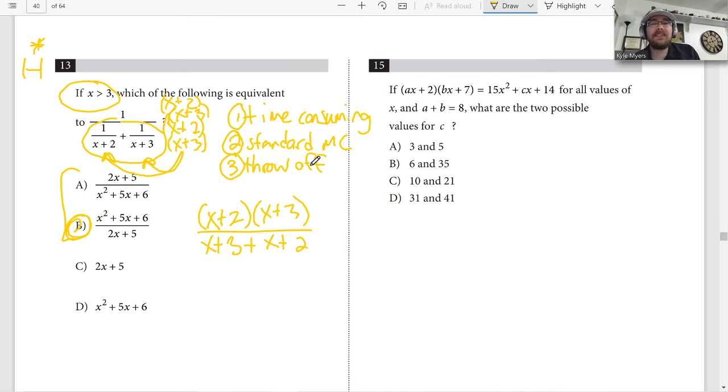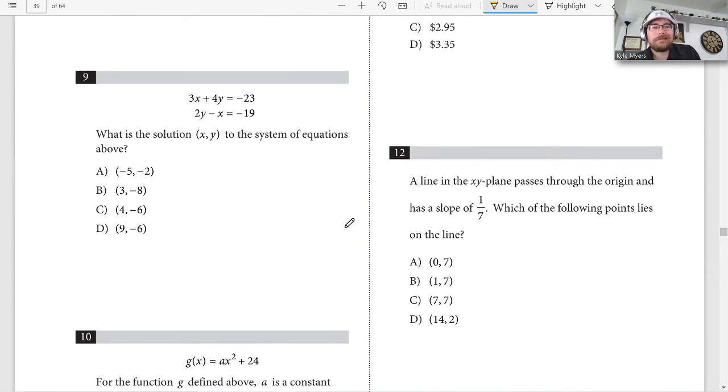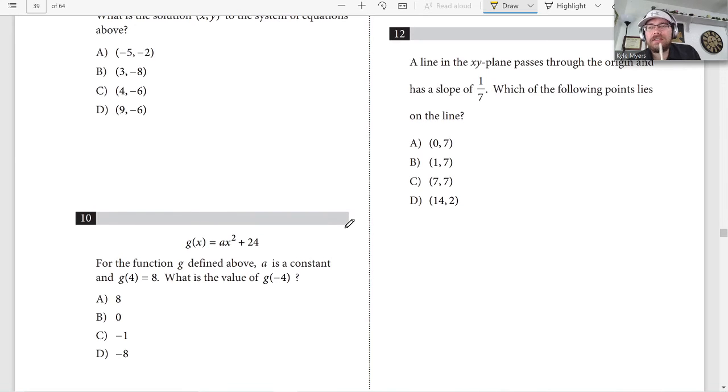But it is going to be a hard level question if it is very time consuming. So let's say like a system of equations. It just takes a while to do a system of equations, even if you know exactly what you're doing. Okay? And if the multiple choice is really good, if there's really good multiple choices. Okay, so number 15, for instance, has really good multiple choices. But let's talk about 15 in a second.